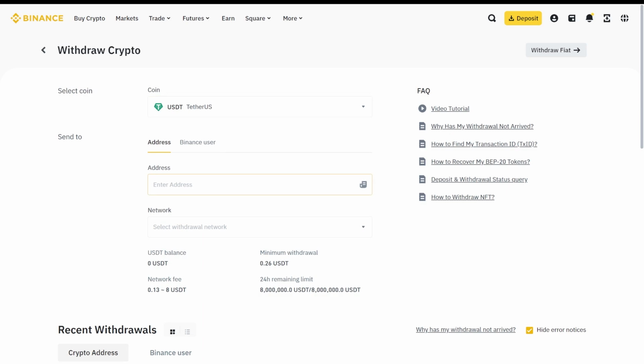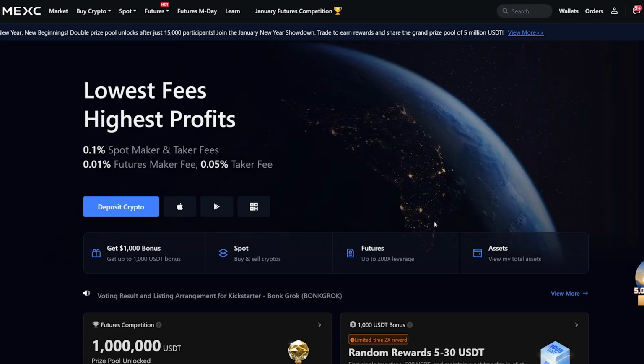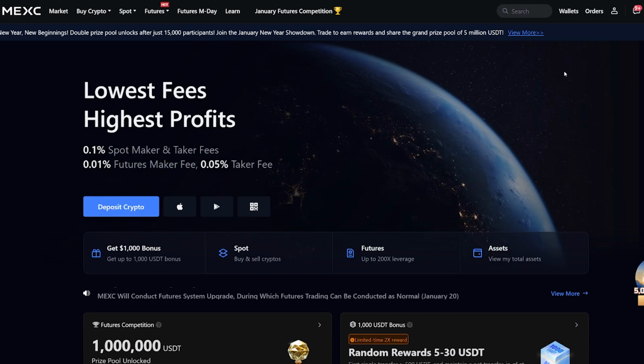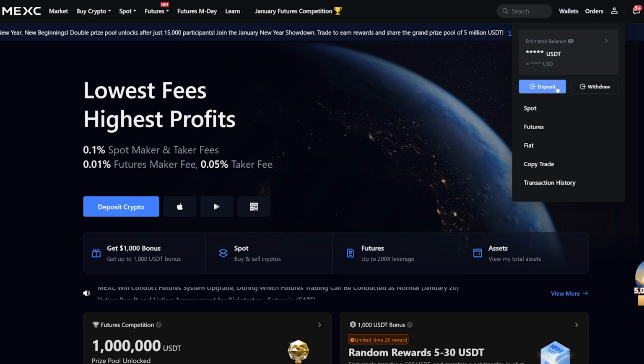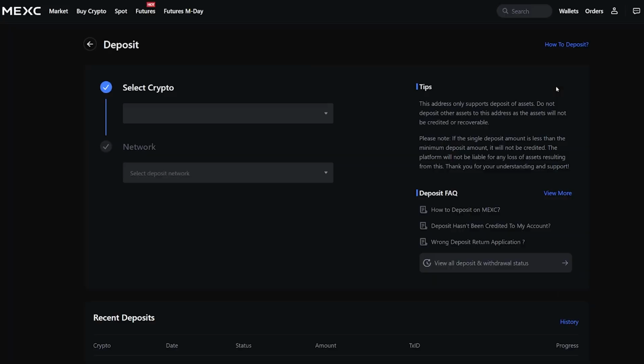So in order to get an address, we need to go to the destination, which in this instance is MEXC. So we'll jump over to MEXC, and what we need to do is get a deposit address so that we can withdraw our cryptocurrency. We do this by going into wallets and going into deposit, or whatever exchange or wallet you might have. You just need a deposit address for that selected chain.